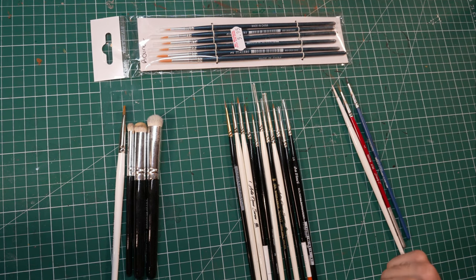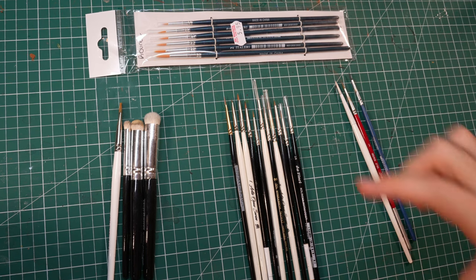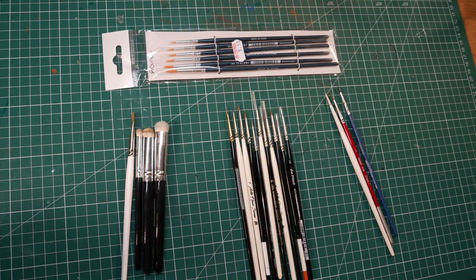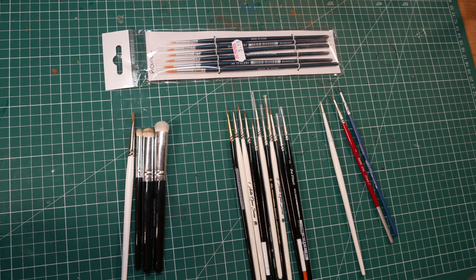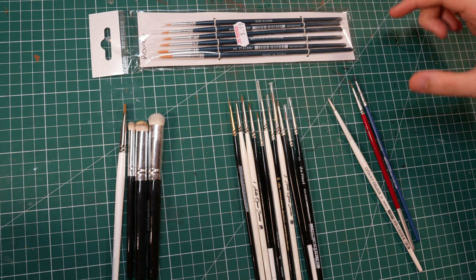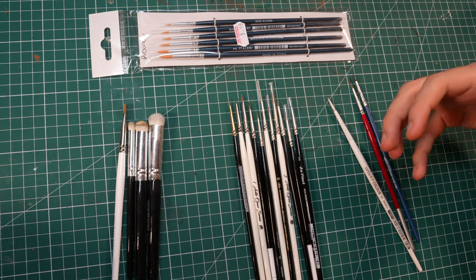My suggestion would be to try out multiple brands and different types of brushes — ones with a fuller belly, ones that are thinner, shorter or longer — see what works for you and experiment. Unless you have the money, I would not suggest buying 10-12 of them immediately. Just go for maybe 3-4, in a wider selection, mostly concentrating on the smaller sizes, because you will be using them towards the end of the painting process rather than the beginning. So don't bother going for really big ones — I almost never use a big expensive one because a good synthetic works just as well for larger areas. To recap: you still need synthetic brushes, a lot of them, ideally a wide variety, and then start experimenting with a wider selection of expensive brushes to see what works for you.